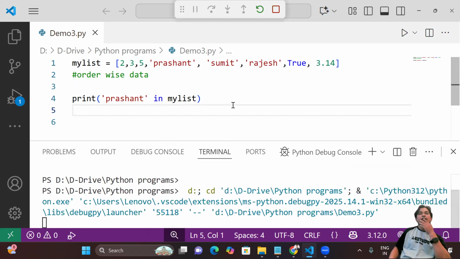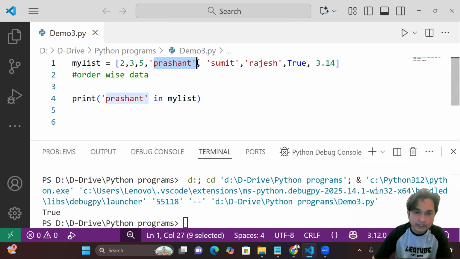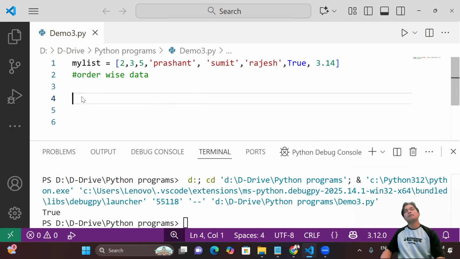Yes, true, because Prashant is present. That's why we are getting true with the help of this membership operator. And there are many more operations available.